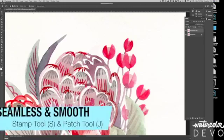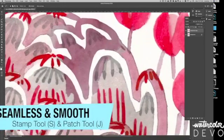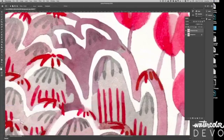My final step will be in using the stamp tool and the patch tool. So both of these tools, I'm using the patch tool now. Just press the letter J and you'll get it. What's great about it is I can select the area that's not quite natural, it's not quite right, and drag it to another area, and Photoshop will kind of piece it together for me in a more natural way.